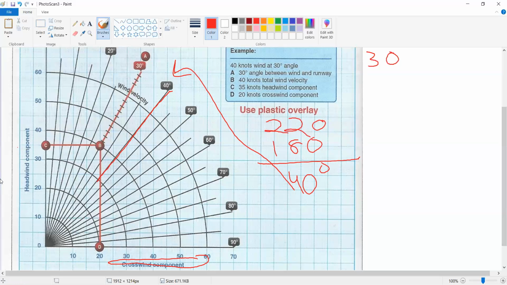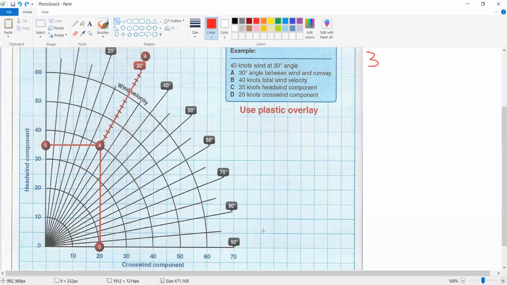Now looking at that, when we go down, that's roughly over there, barely 20, maybe 18, 19. So the answer is 19. So that's our answer for 30. That's all right. Let's do 31.